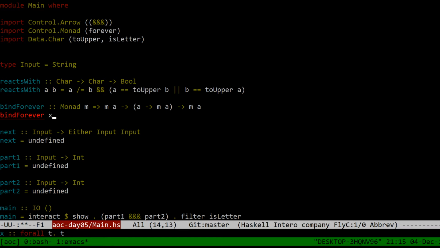What order should I take these in? I guess actually this is sort of a more natural ordering. bindForever f x is equal to let, like, I can use fix here, right? Oh, fix bind f? Is that close?